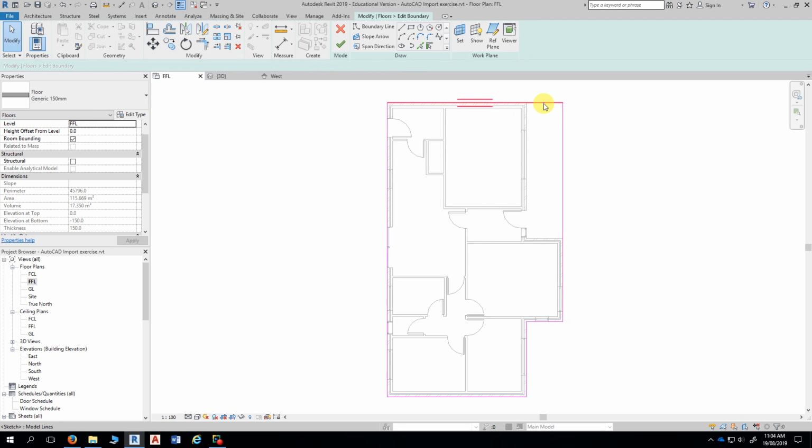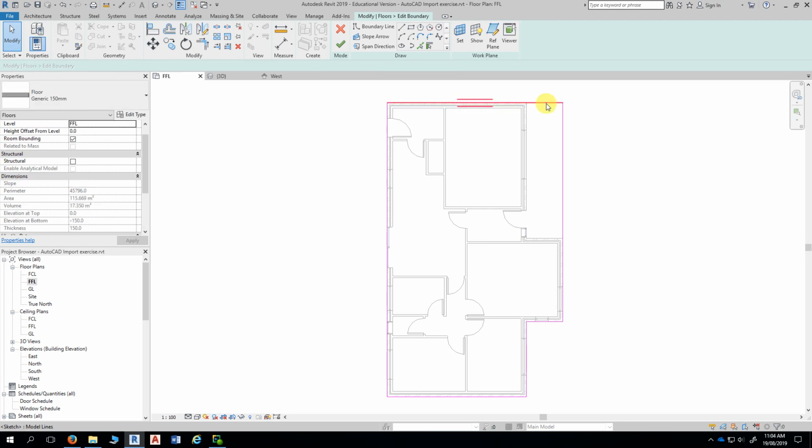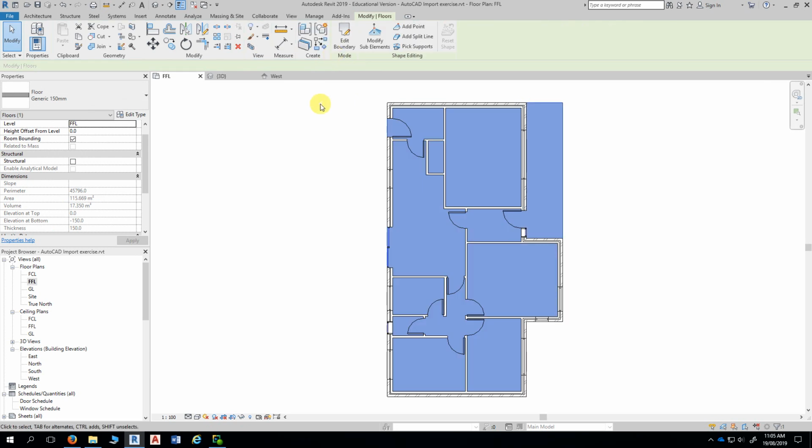I've got one here, and a shorter one here. If I click the shorter one and delete and leave the longer one, hopefully that's going to work, which it does. So when you're sketching, you have to understand the reasons why it's throwing up an error, and how you actually problem solve.